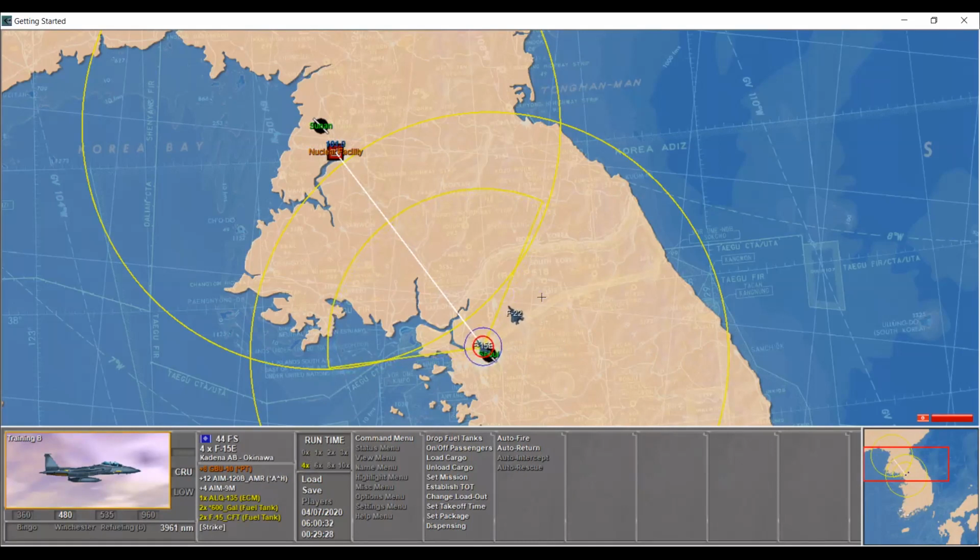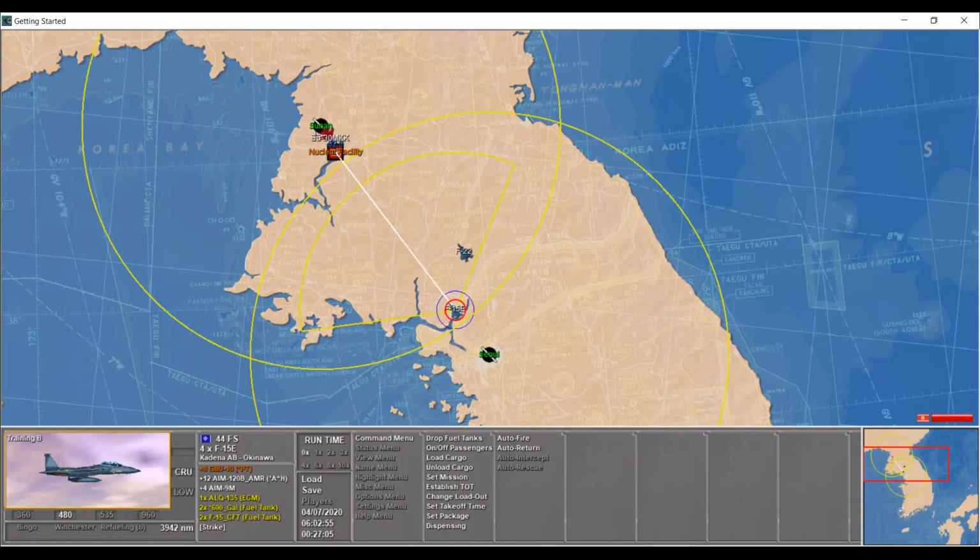I'm going to go a little faster here because we want to get this done quickly for the sake of time. But you don't want to be going too fast because the enemy might throw some stuff at you, like enemy fighters or surface-to-air missiles. And that's going to come up in a minute here. So I'm going to go up to 10x until we see something. And you can see them going up the map towards the facility.